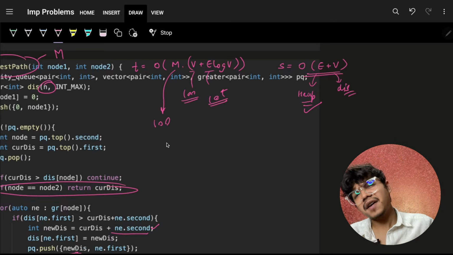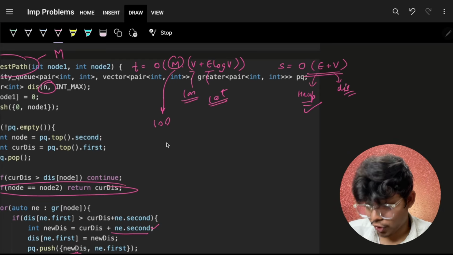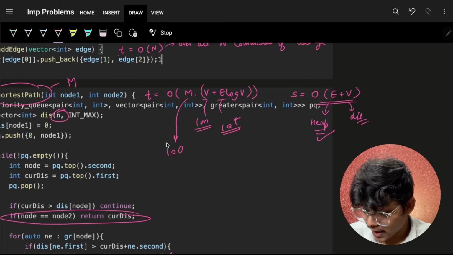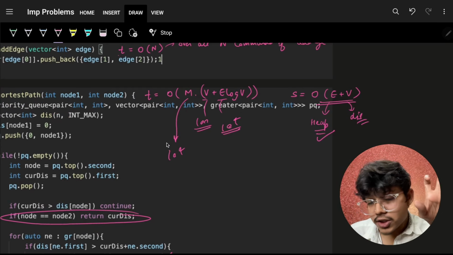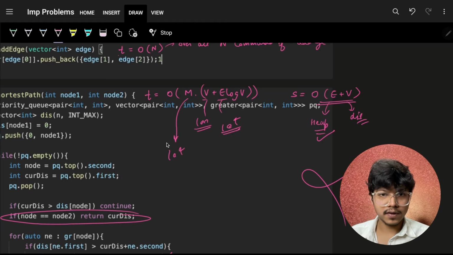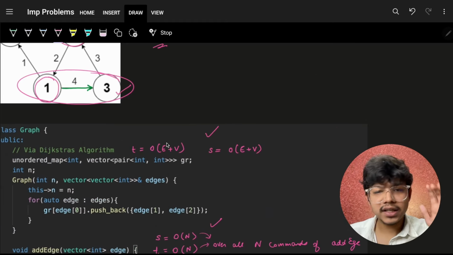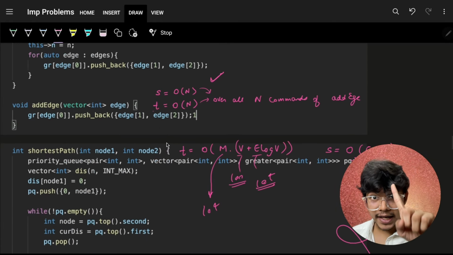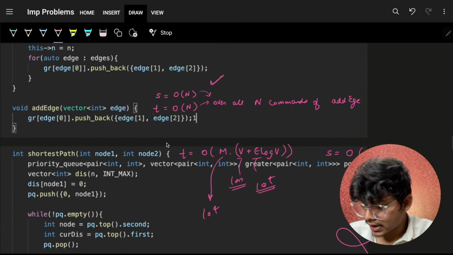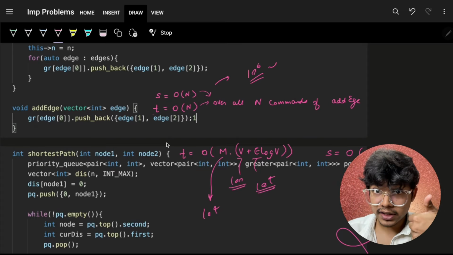But what if I tell you the number of calls to m, which is shortest path, will be high, let's say 1e4? Then this code would never work. No matter how high your e or v goes, no matter how high your n goes, even if n is 1e6, it will still work.